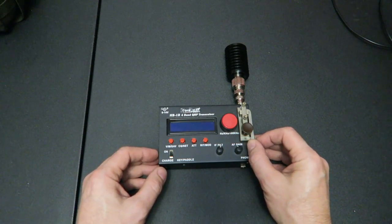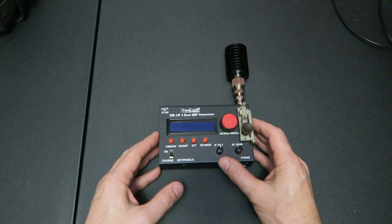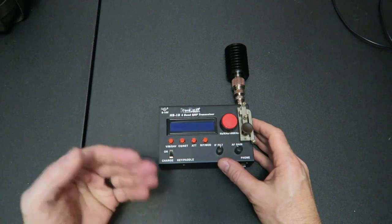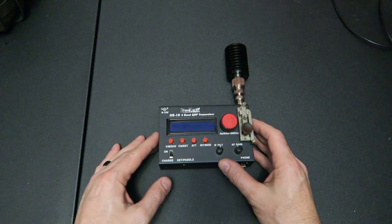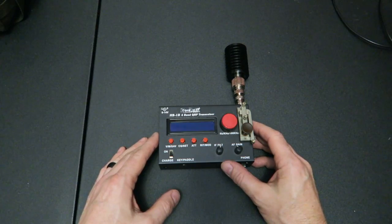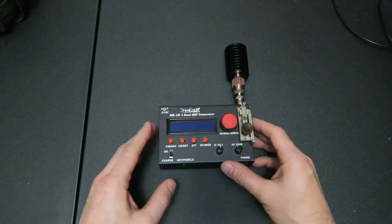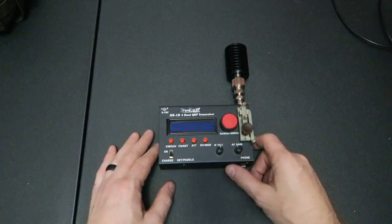So you're a little apprehensive about getting on the air when you're new, because you can send your call sign and a signal report and some other things, but if the person that contacts you, or you contact, decides to get really busy and start sending you a bunch of stuff like, hey, my name is Bob, and I live in Lubbock, Texas, and I'm into wreath making and managing a car parts store, it starts to get a little unnerving because you're having trouble copying. You're trying to pencil down everything he says.